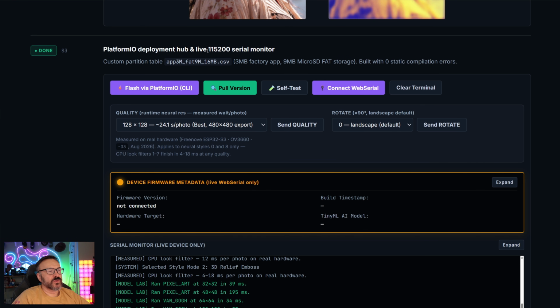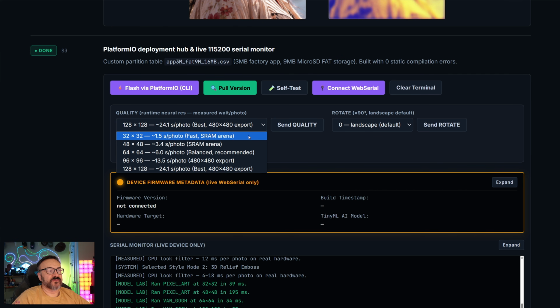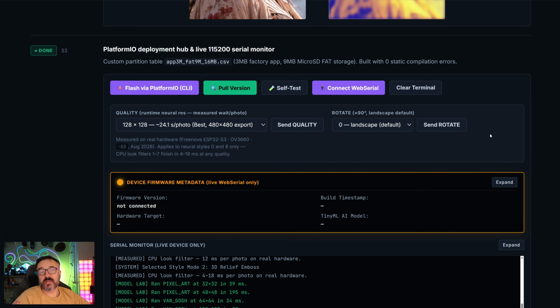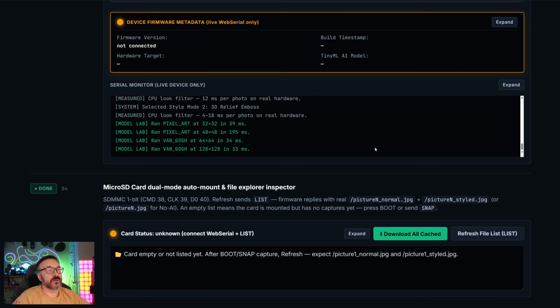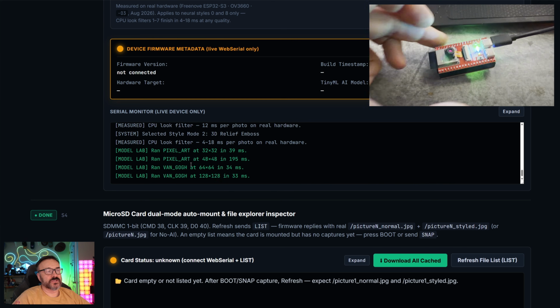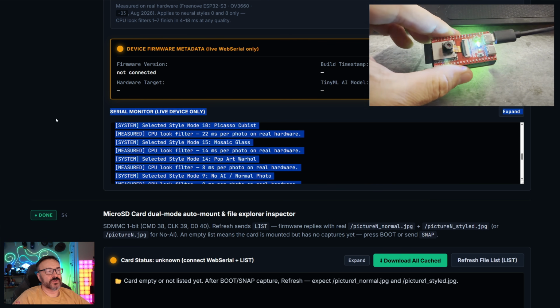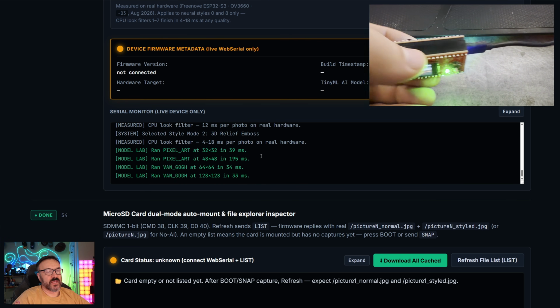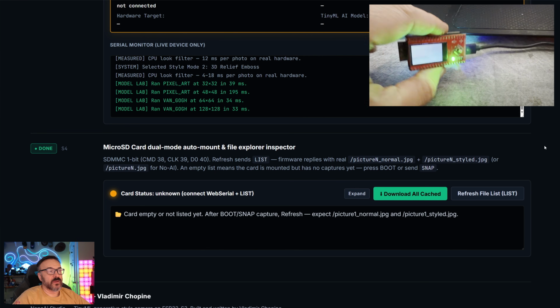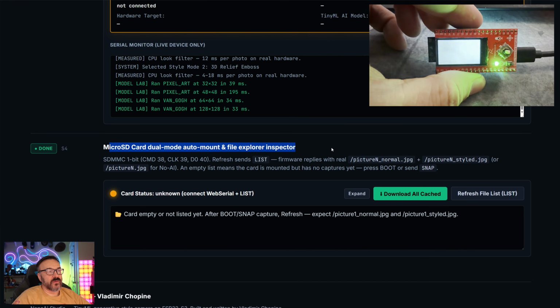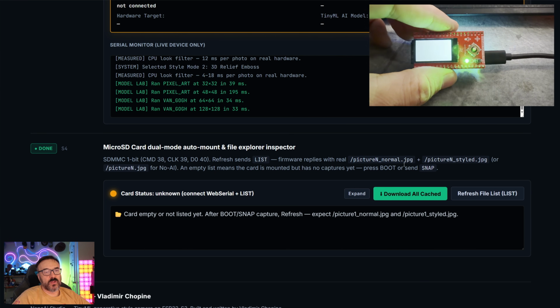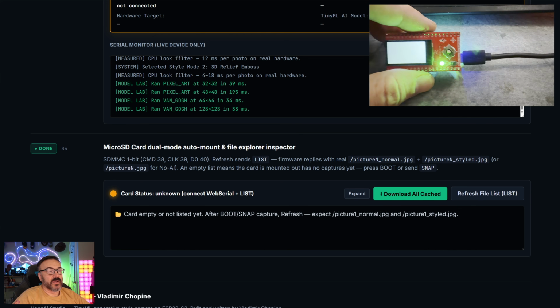Okay, so right here you can preview. After this, you can also connect directly to your card. When it's connected, you can pass information in and out, and download and upload images from here. You can also see all the processing, what it was doing when it was training, or what's happening in real time. And you also have the download and upload of all the cache, as I said, connecting to your card through USB-C.